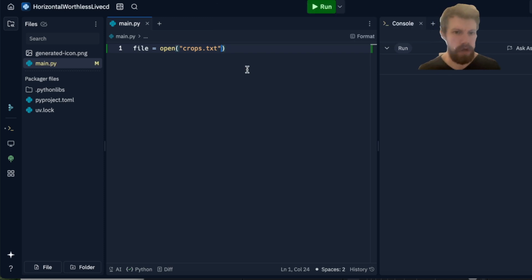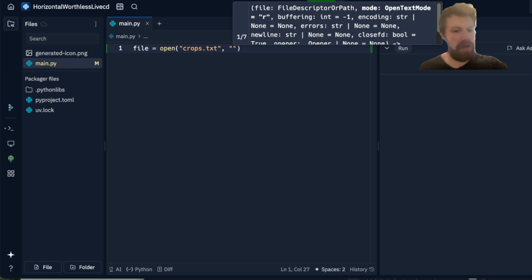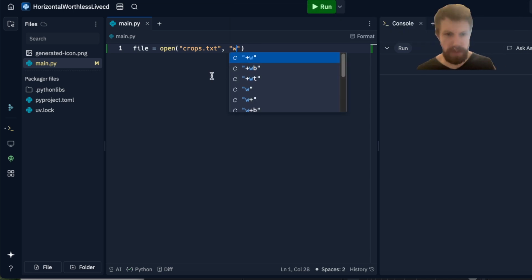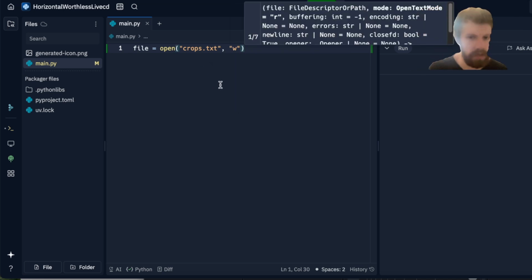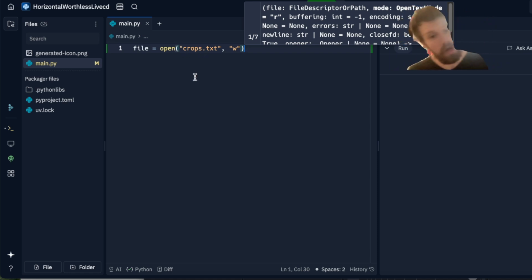easily in there. Next to it, we're going to put the different mode that we want to open it in, and we're going to open this in write mode, which is a W. Read mode is an R, and there is append mode, which allows you to add things to the end of the file. So write mode, if a file is not there, will make a file called whatever we've put in there, and it will overwrite it if there is a file already with the name. Read will allow you to read what's on there, not change anything, and output information from there.